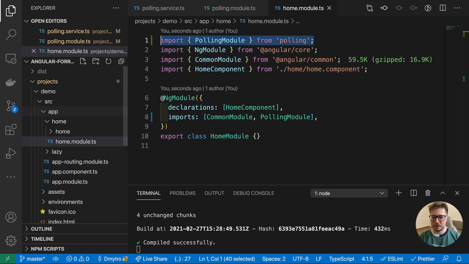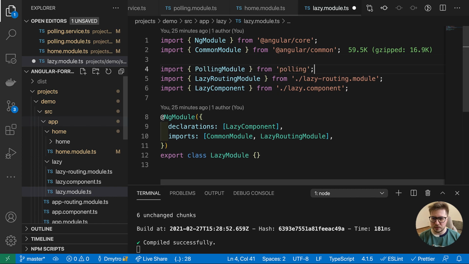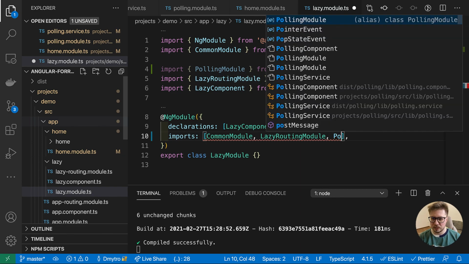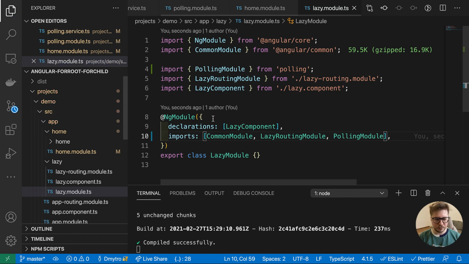All right, and the same thing we will do also for our lazy module. So like this, and inside the imports we are going to import our polling module.